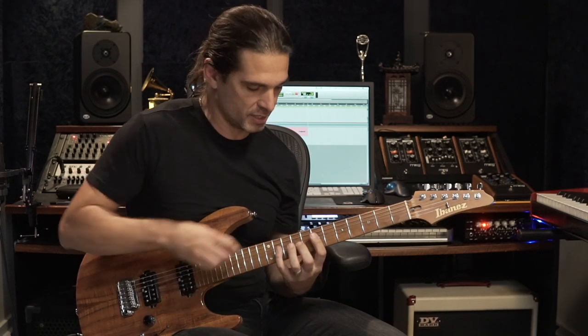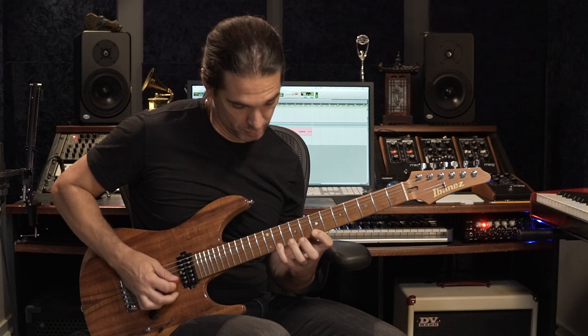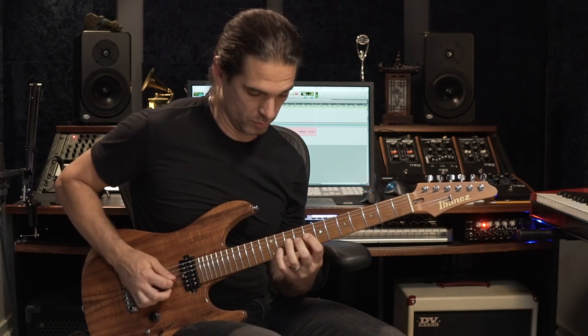So now I'm gonna skip, and it's gonna sound a little bit more open. So I'm gonna skip the fifth here. And then I'm gonna skip the third here. So now we're gonna have two notes per string. So that's the lick. And that's the E major seventh arpeggio, right?